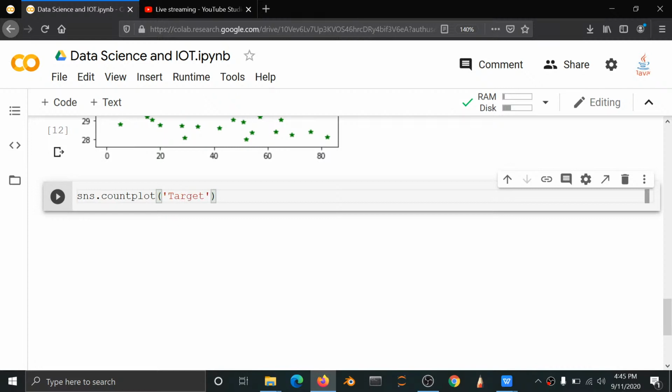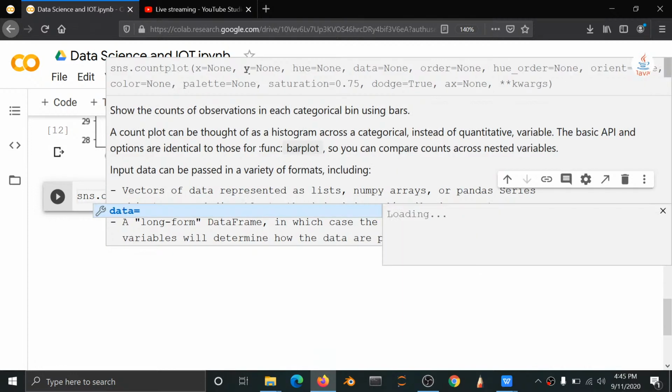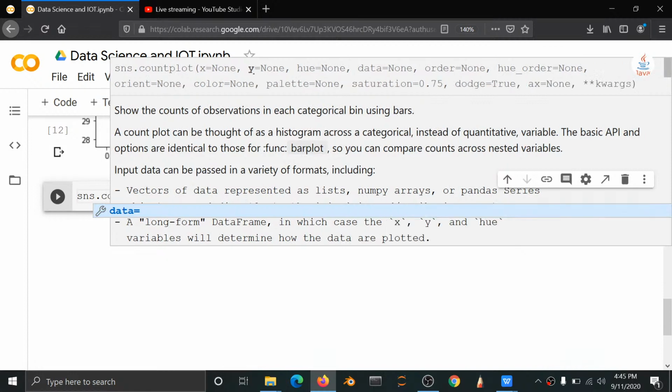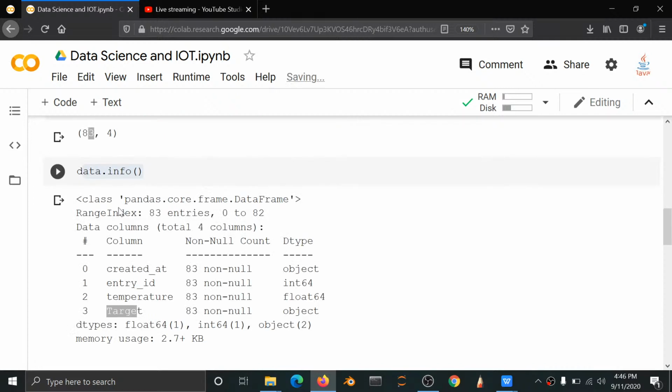Then after that I need to pass the data. Here the data is stored in the variable data only, right? Data is a parameter of the count plot. The use of this parameter is to say in which variable the target is saved.